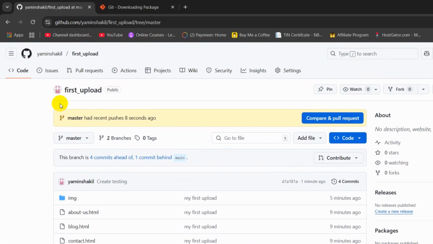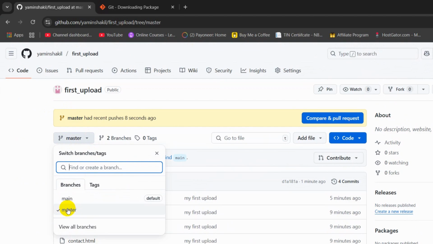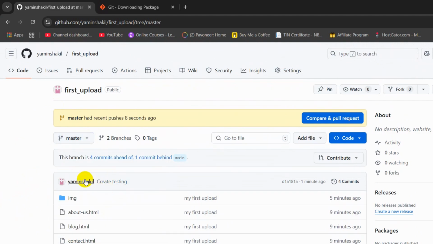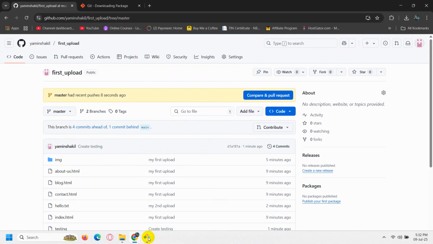Now let's say you want to create a branch over here, a new branch. We have main and master, and let's say we need a new branch, and the branch name will be my second project, or anything. So you want to create a branch. How can we create a branch? Here you can see branches. It is very simple.